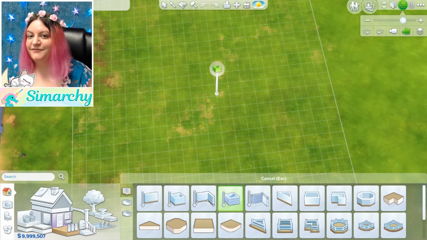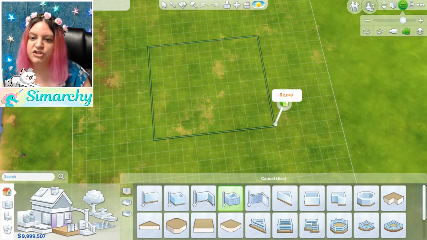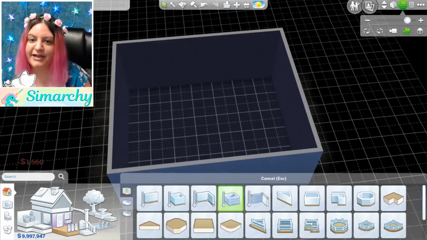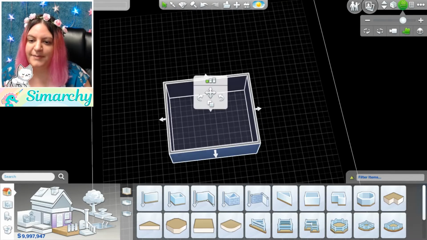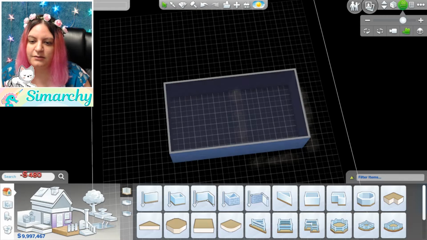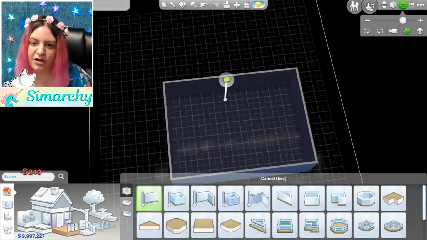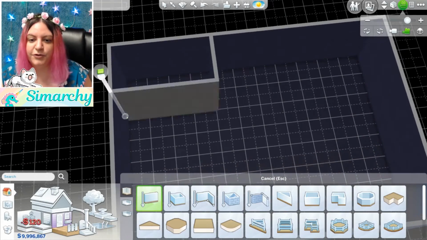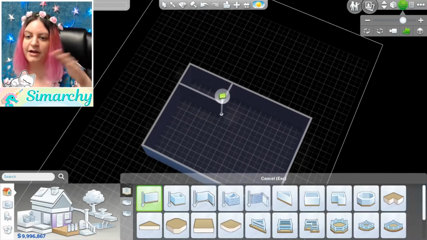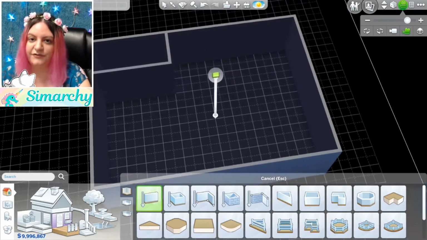Now that can be a little bit confusing since you can't see what you're doing. So what I recommend is using the basement tool to create just any shape to start with, then page down. And once you're down here, you can start dragging and dropping the basement wherever you want. You can click your arrows out this way, it doesn't matter. You can use your regular wall tool to then start carving out different rooms, etc. So as long as you create a basement from the upper floor or from the ground level, then you can go down and start customizing it to whatever you want.